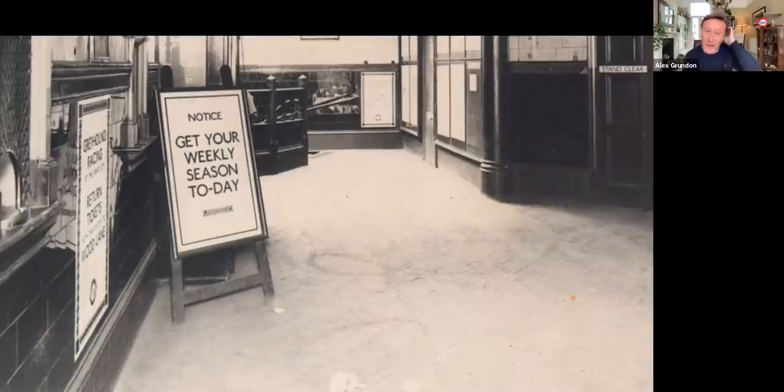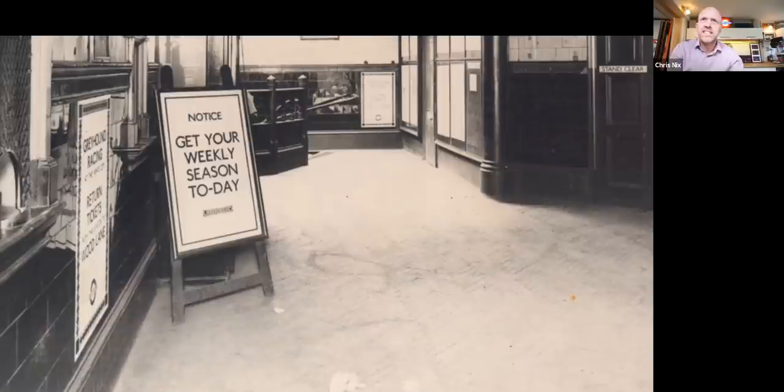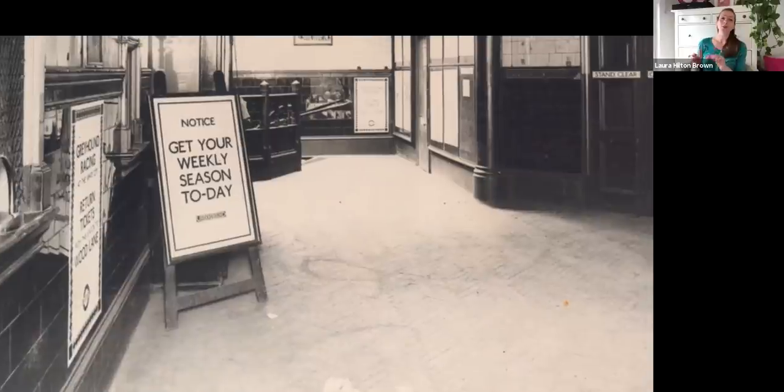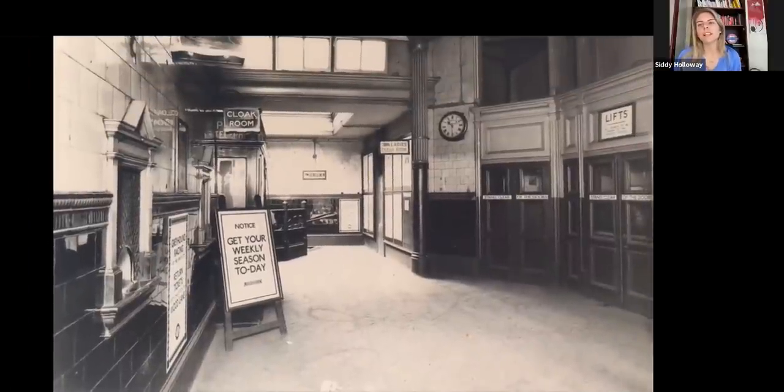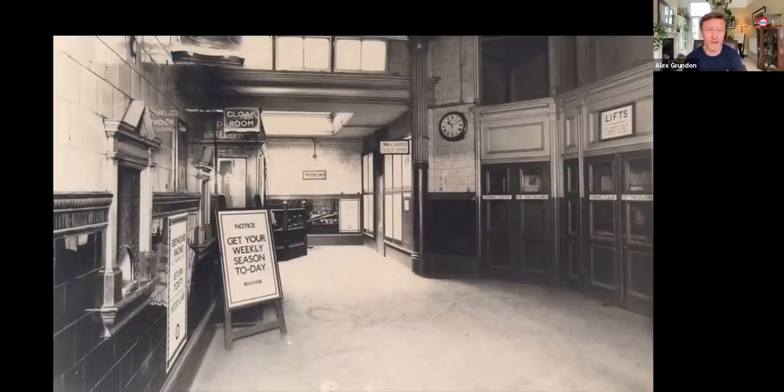We still can't work out, though, Chris, what colour those bottom tiles would be. Dark coloured with a frieze, but we don't know what colour they would be. I don't know off the top of my head. Right. No, but I want them to be green. I really want them to be that lovely dark green. But I think they were, from something that I read some time ago, I think they were a sort of light brownish colour. Well, they're beautiful nonetheless. They're stunning.